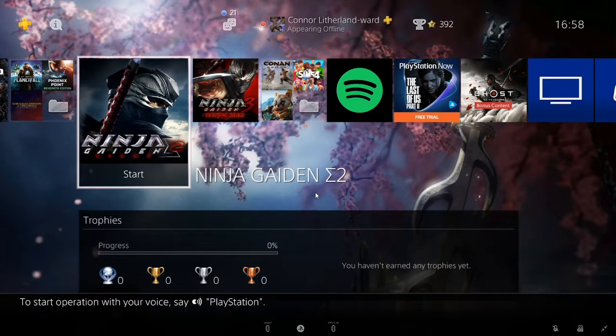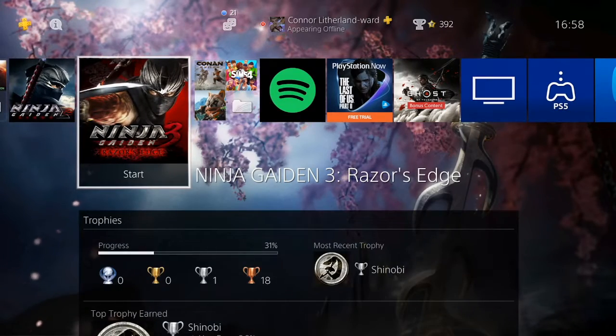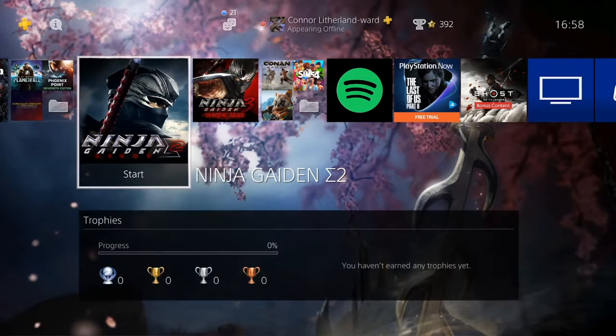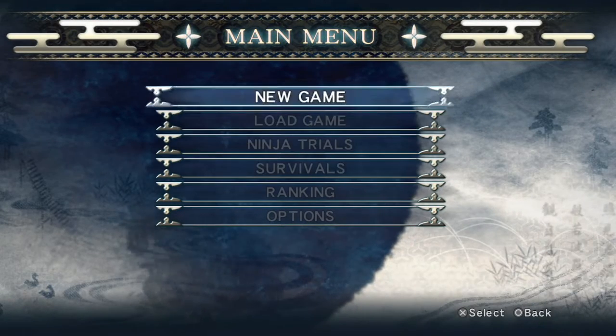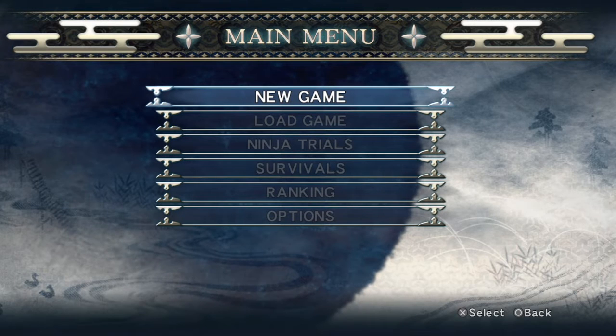Excuse me one moment. My pin just went off for a moment. And Razor's Edge. Well, Sigma E, shall we say. So yes, with it, Sigma is basically Ninja Gaiden Black, I believe, that came out on the Xbox.